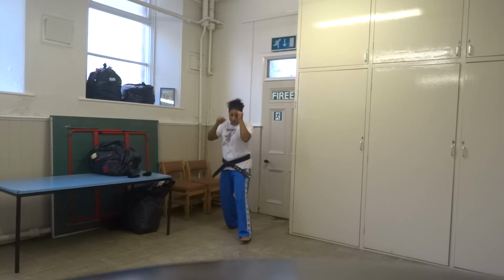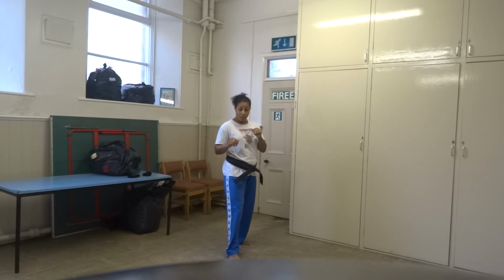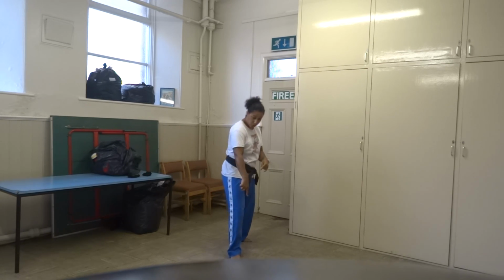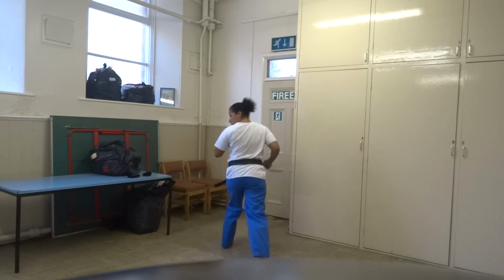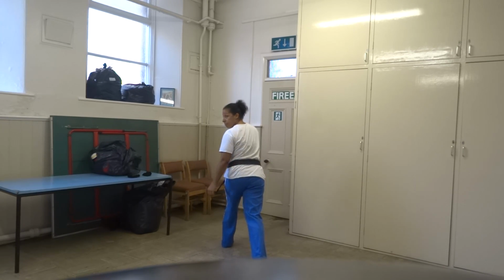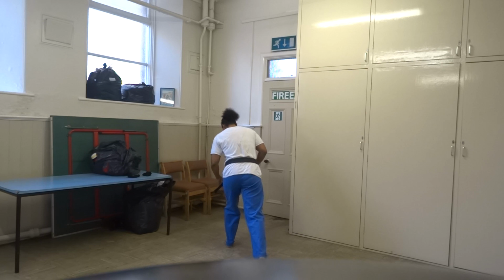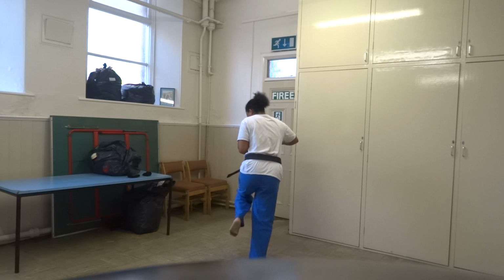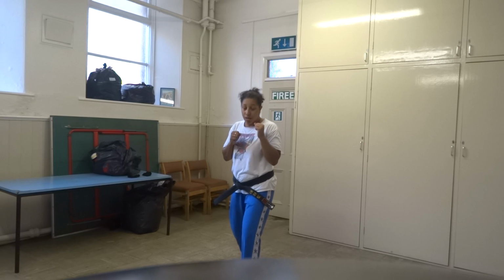So nice and slow, left leg in front. Bring your knee up, front kick, put that leg in front. All you need to do for a back kick is keep your feet as if there's nails through them and they're in the floor, so you can't lift your feet up, but you can twist them. So twist and pivot. From this position, twist round over my left shoulder. I'm looking at the target; my target is the camera. Then I take my foot which is furthest away, which is actually my front foot, but I'm going to call it the back foot because it's the one with the most power in the back kick, and just kick back, knee up, and kick back, and then put that foot in front and back to recover.